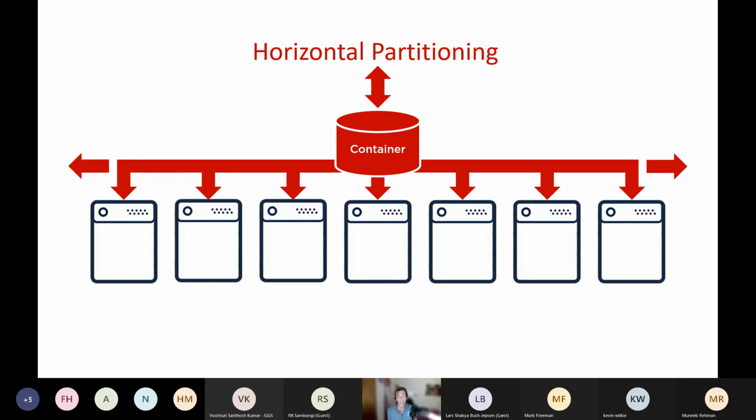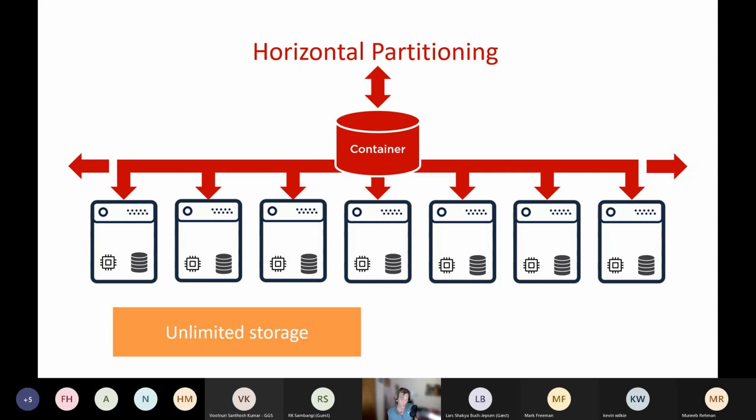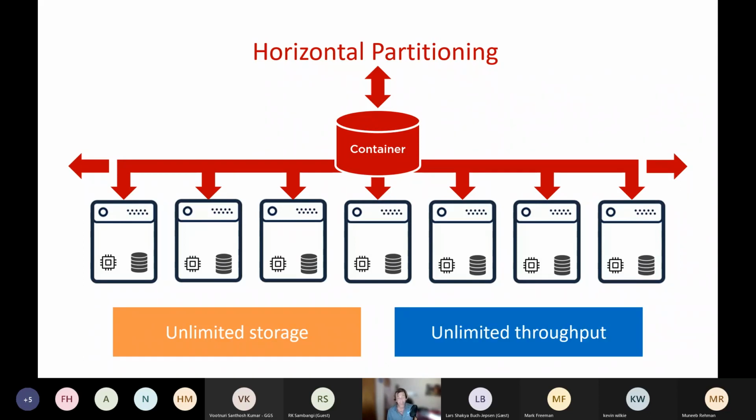At the end of the day, the cloud is the cloud, but stuff's going to land on a box, and that box is going to have CPU and storage. So you can store things in each of these, and each of these has throughput capabilities through CPU processing in each one. And there's really no upper limit to the number of servers in this cluster. So theoretically, at least, if you partition your data properly, and we'll get into this, you can achieve both unlimited storage and unlimited throughput, right? Because you just add more physical partitions, each one of which gives you more storage and more throughput.